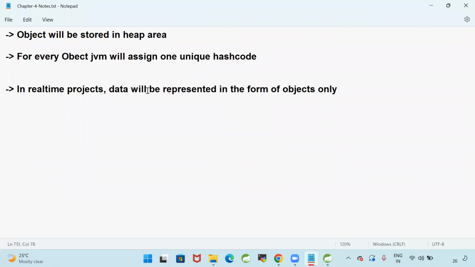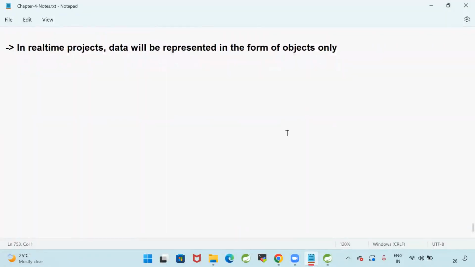What is the main purpose of objects in the project? Objects are used to store the data. What is the meaning of a project? Take the data, store the data. Take the data, display the data. Take the data from the user, store it in the database. Take the data from the database, display it to the user. So a project is going to deal with the data.